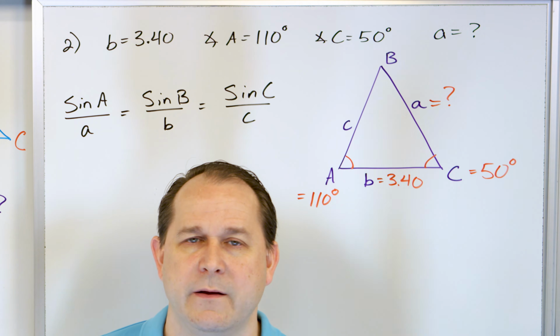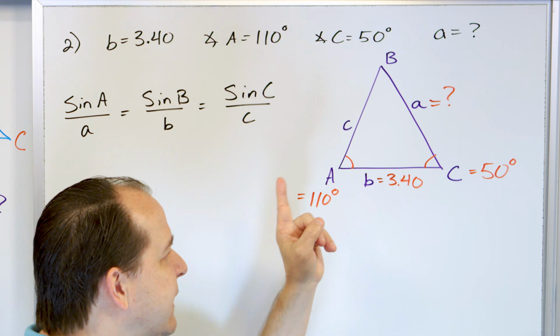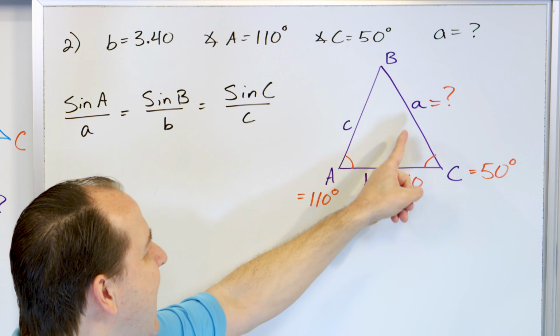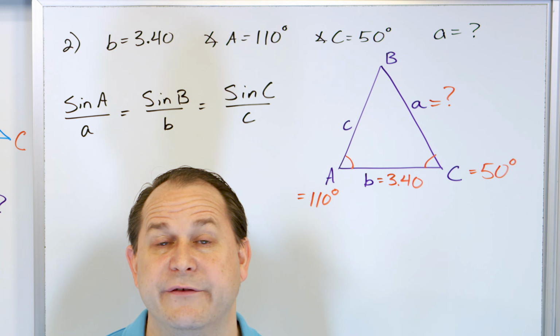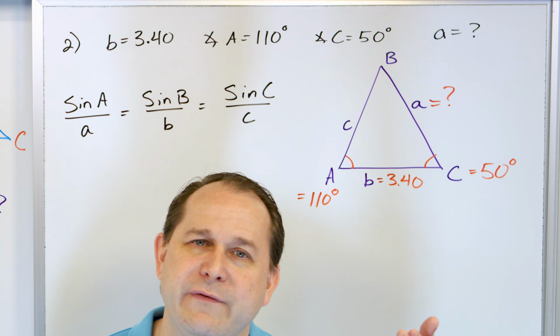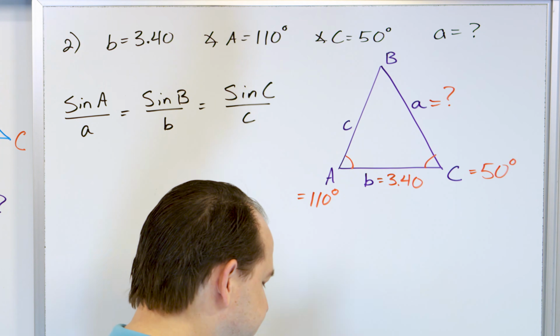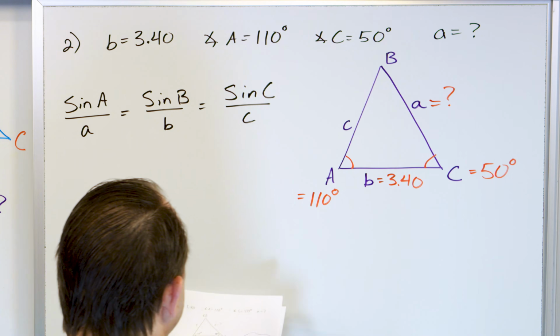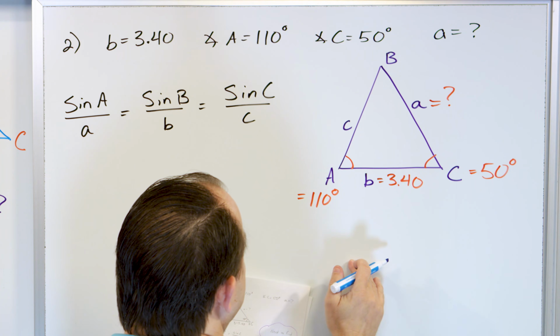So what do you do? Then you remember, wait a minute. I know this angle. I know this angle. Every triangle has 180 degrees. So the secret to this is you have to find the missing angle first. And you can do that before using the law of sines because you know that all triangles have 180 degrees.